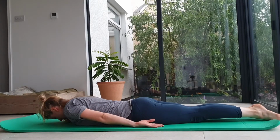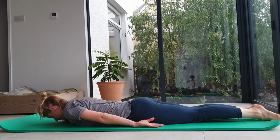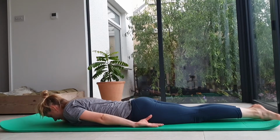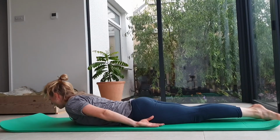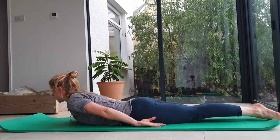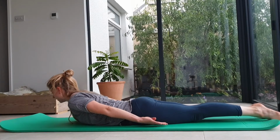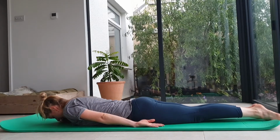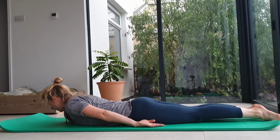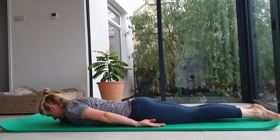And now from here, I want you to slide your chest forwards along the mat as you lift your forehead and your chest off the floor. So it's this pull forwards, like your heart is just reaching up the wall in front of you, and you're stretching those fingers towards your heels, and then lower everything all the way back down. And again, slide that chest forwards, forwards, forwards, and lower back down.